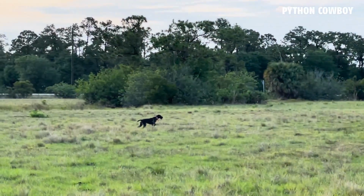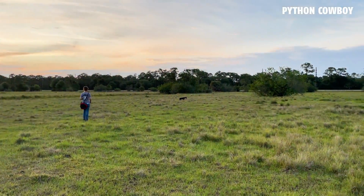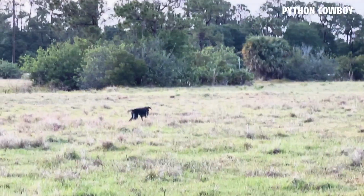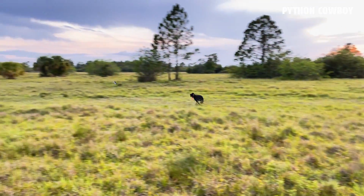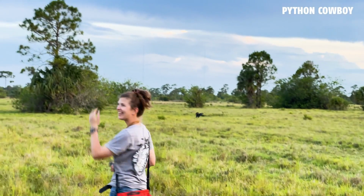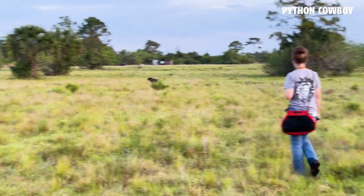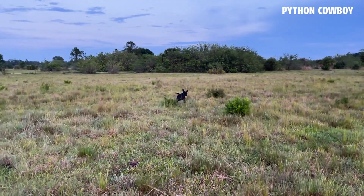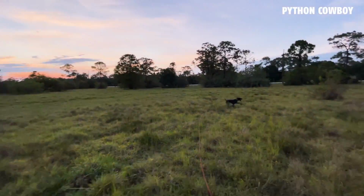There we go. Already on our next point. Good dog. Oh, Riot, come on, girl. You just didn't have the patience. We put her to the test there. I was sitting there taking pictures of her. I had a feeling she was gonna give in. She's learning.